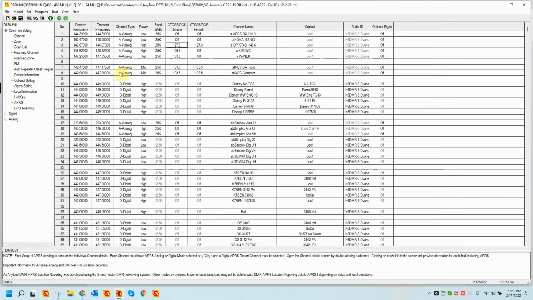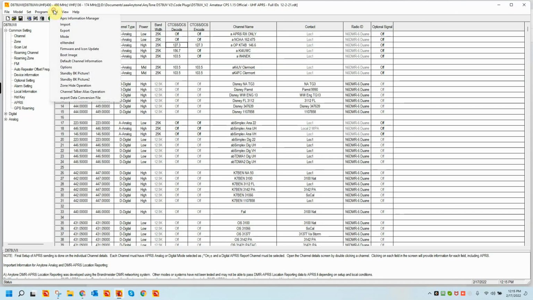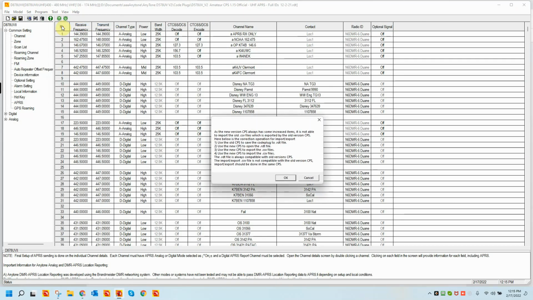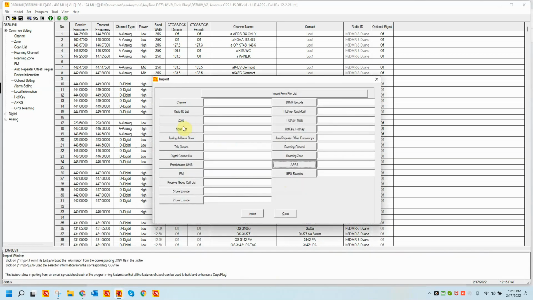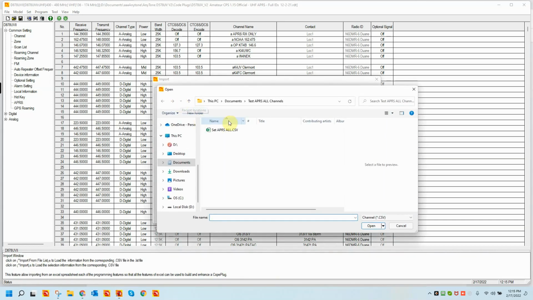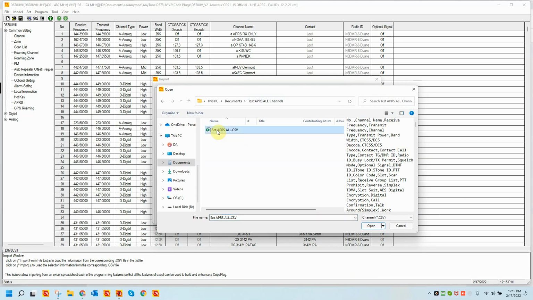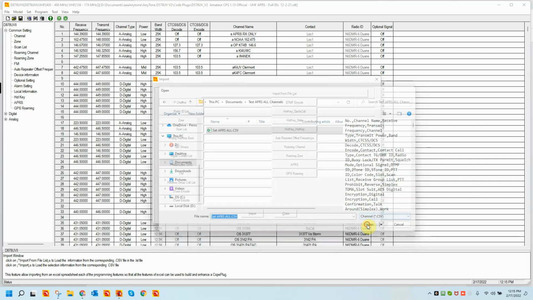Now, in order to change this, we're going to need to import that new file. We'll import. This is just a message that AnyTone uses to tell you that sometimes you can't do older CPSs. Now, we'll select channel. Going to go to my test channels folder, set APRS all. Okay, going to open it.